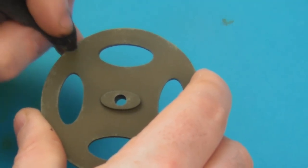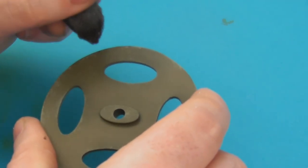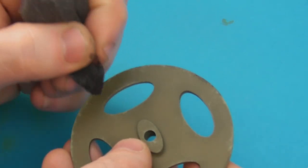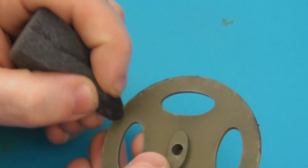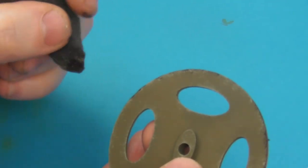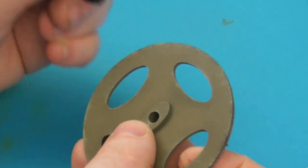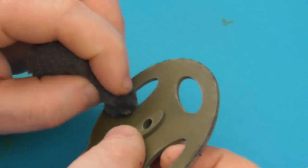Nothing too crazy. And inside those areas that we applied the lighter green to, we're just going to take some Vallejo German camo black brown, and again just stipple this into that area just to represent deeper chips going down to the base steel below. I only really focus this on the hatches, and in this case the actual rollers on the mine clearing assembly itself, just because I felt they would get a bit beat up.